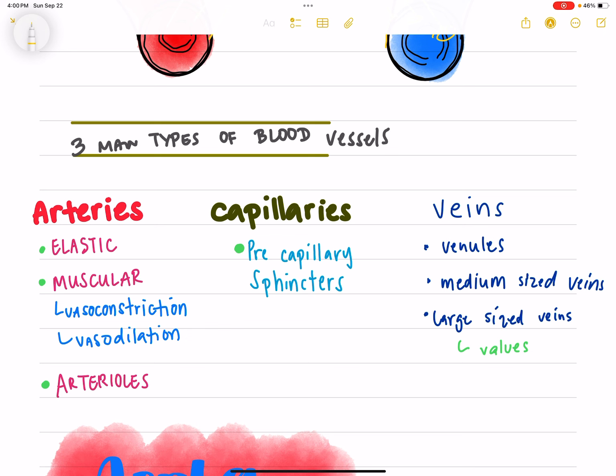So, next is the large-sized veins. They have a diameter greater than 2 millimeters and contain valves, which ensure the flow of blood towards the heart and not in the opposite direction. The valves in large-sized veins are similar in shape to semilunar valves, consisting of folds in the tunica intima, forming two flaps. There are many valves also in medium-sized veins and in the lower limbs. Okay.